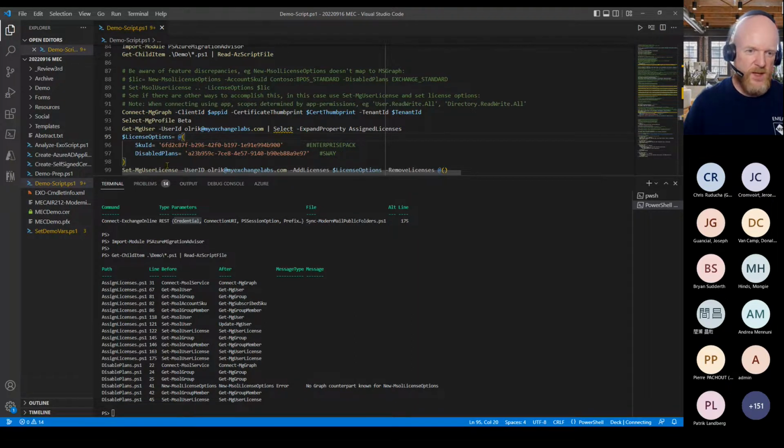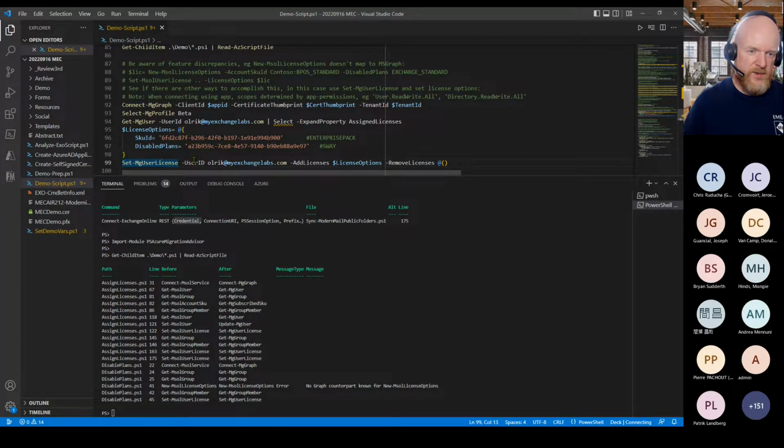In this case, it's Sway. And here, using Set-MgUserLicense, as you can see below, I can use Set-MgUserLicense as the counterpart of Set-MsolUserLicense. But in this case with Graph, you can also directly provide a hash table with the plans you want to disable. In the MSOnline module, you need to create an object first with a New-MsolLicenseOptions, and that's the thing you need to pass through to Set-MsolUserLicense. So this is more efficient, but it's something which you need to discover, find out how to convert this code.